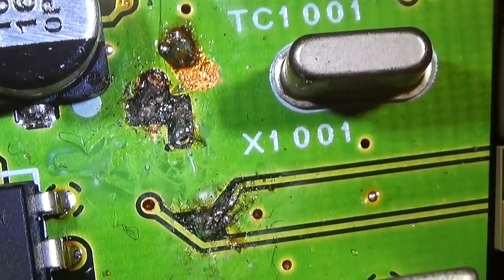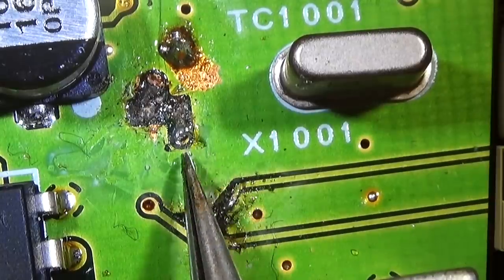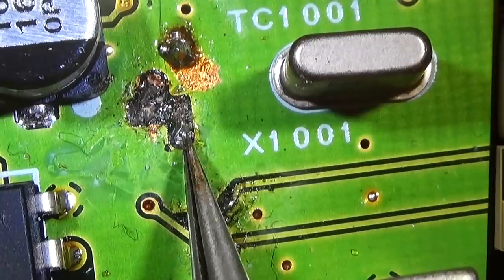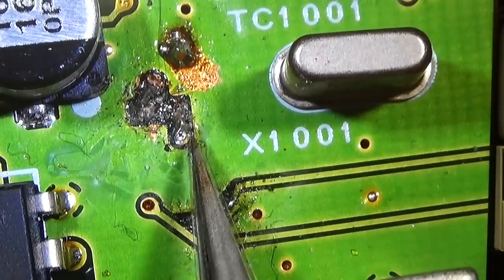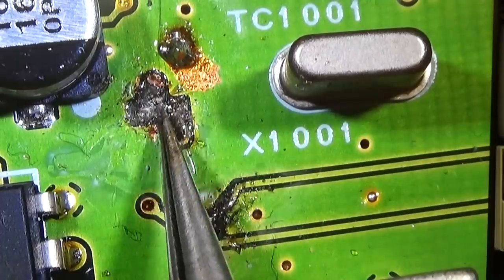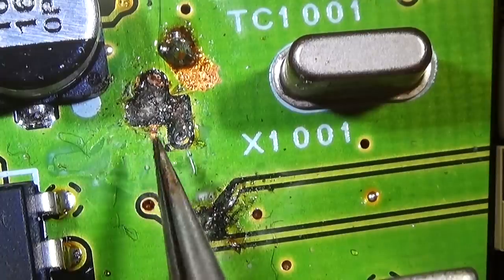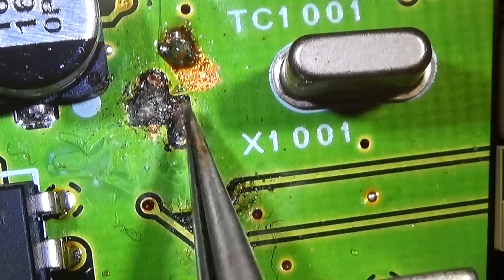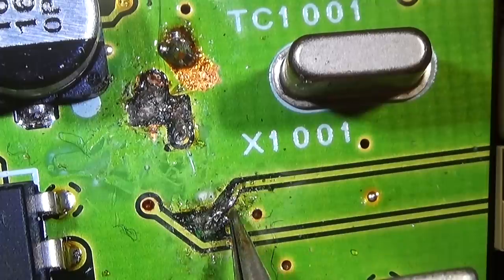Okay, so I have removed the components from the board, but you see how heavily it is all damaged. So that is a via here, and I really don't know if we can rescue the via. I do not really see where our second connection is. Normally we should have a resistor in here, but all the pads are gone. And I have no idea what the guy has tried here.